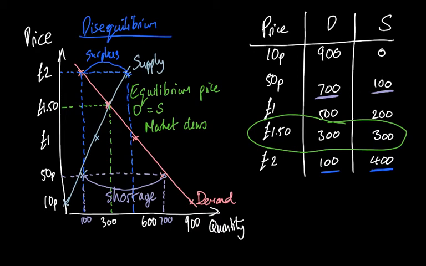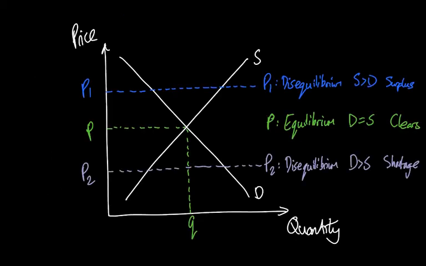So three key things here. Let's just simplify this diagram. I know it's got a little bit complicated, so let's take away the numbers and make it a little bit simpler for ourselves on the next slide. So hopefully this clarifies things a little bit more, makes things a little bit more obvious. So we'll start with the green. Green is price P. And when the price is P, the market is in equilibrium. Demand and supply are equal, and the market clears.